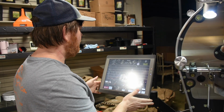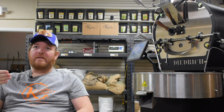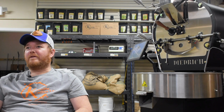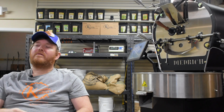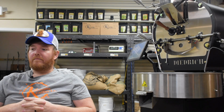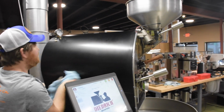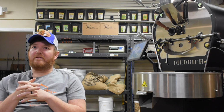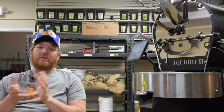Again, I found that the stability in the larger roaster has helped me tremendously, because the smaller your roaster, the more variability you have, the more the temperature around you affects the bean, the more you can over roast. So it's all about consistency, and a larger roaster, especially a Diedrich, which I'm a big fan of. It's a very stable workhorse of a machine. There's still variability. I think Diedrich is one of the best roaster manufacturers in the world.